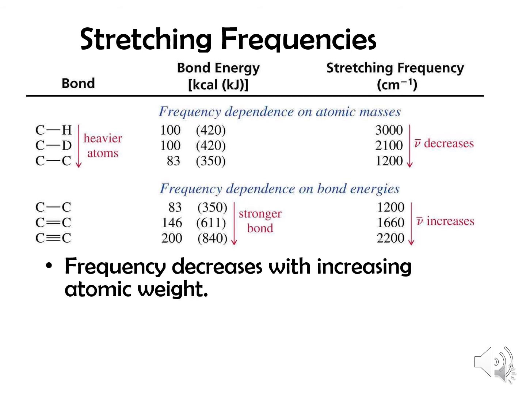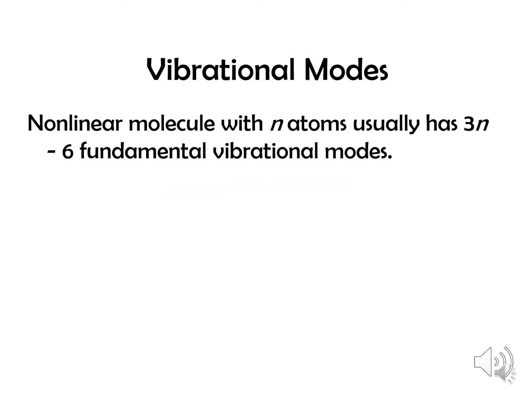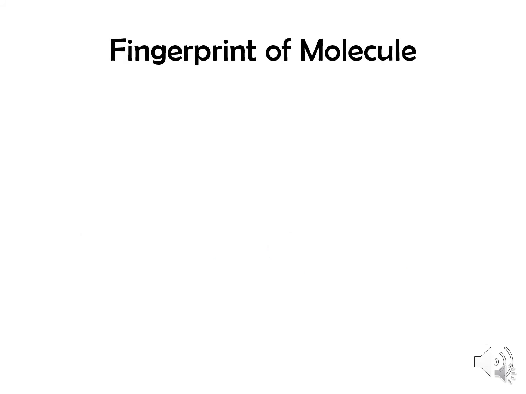So frequency decreases with increasing atomic weight. Frequency also increases with increasing bond energy. Vibration modes: a nonlinear molecule with N atoms usually has 3N minus 6 fundamental vibration modes. So even a simple molecule like water, you've got all kinds of vibrations going on, all kinds of absorptions going on.